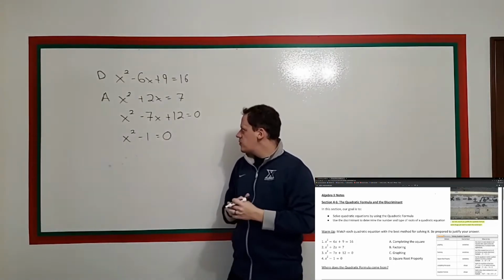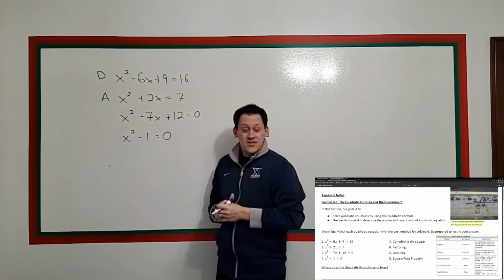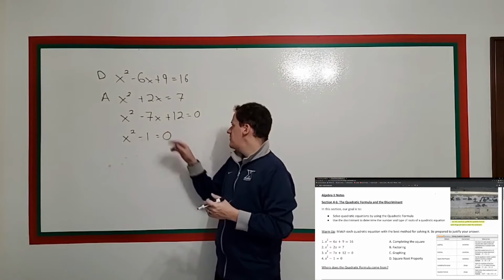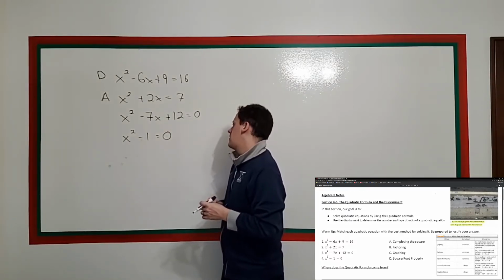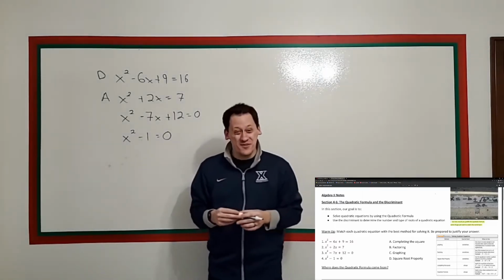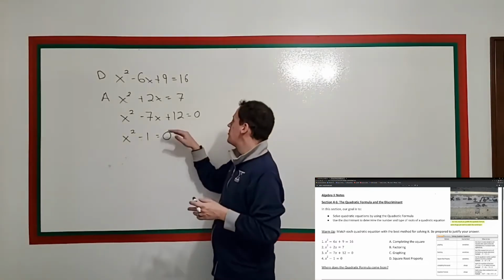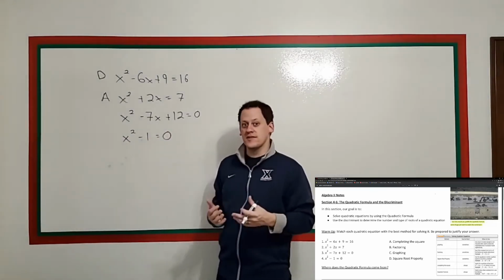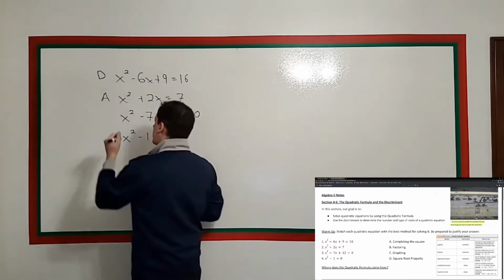Third one here, x squared minus 7x plus 12 equals 0. I think that's just good old-fashioned factoring. Look for 2 numbers that add to negative 7 and multiply to 12. Let's see, that would be 3 and 4. Negative 3 and negative 4. Took me a little bit. I haven't actually done these examples. But your 2 numbers are negative 3 and negative 4. So this factors into x minus 3 times x minus 4 equals 0. Set your factors equal to 0 and solve. So this is regular factoring, B.